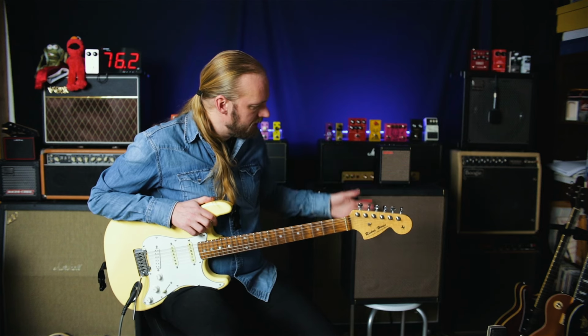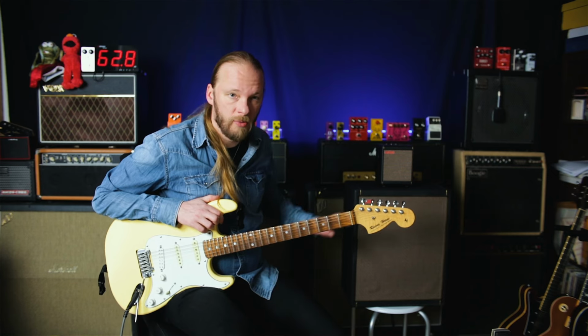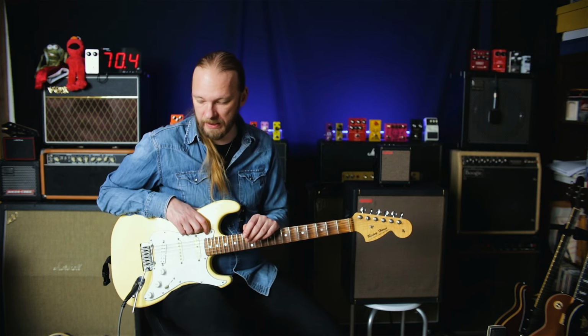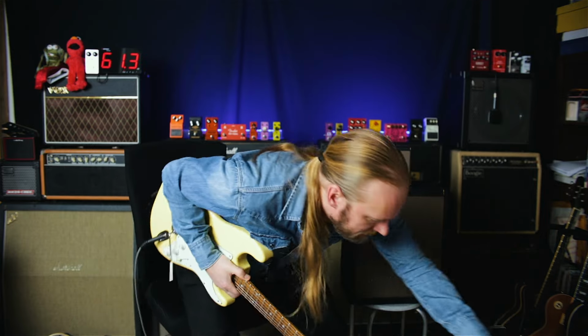The thing is, there is a bit of hiss going on. I'm not sure where it's coming from, but if you're going to gig with it, any club, pub, whatever, where you're going to play is noisy enough that no one will notice if this hisses a bit. One more thing I'm going to try is close mic it with the Quad Cortex, which I have hooked up now, and see.